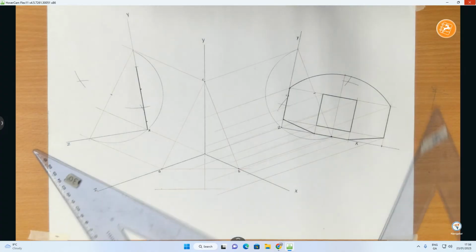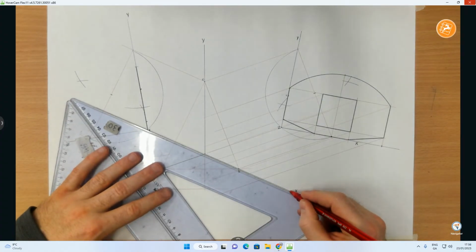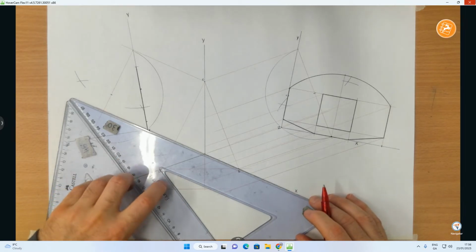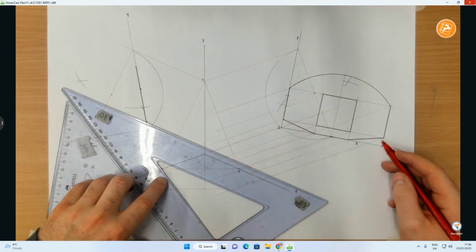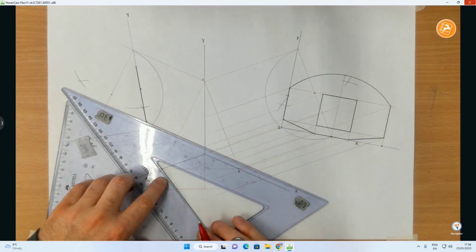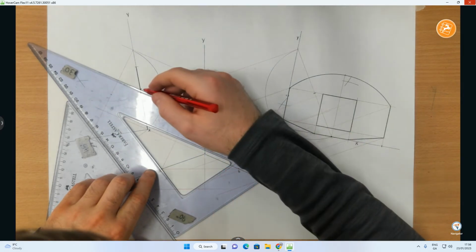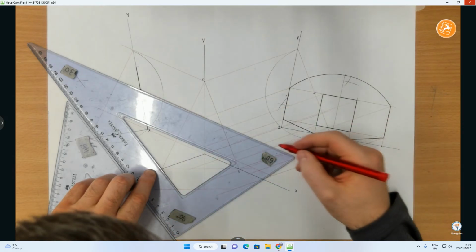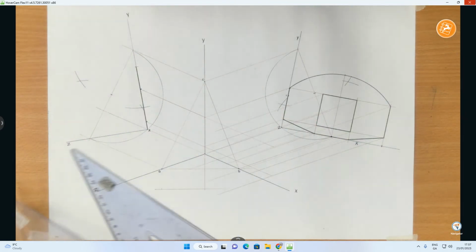Okay. Now what I want to do is I'm going to bring down parallel to my x-axis. This one here. And just make sure, yep, I have that. And then also this one. So that'll be that one, happy with that. And then should be hitting, just check about there. Yep, quite happy with that as well.